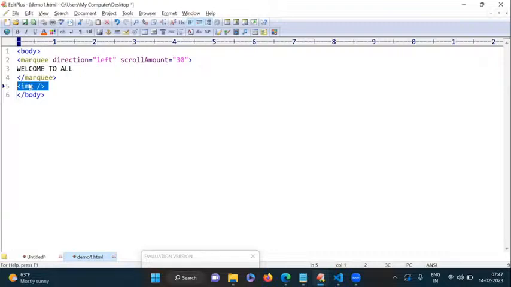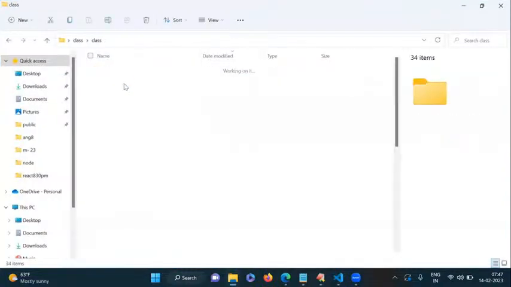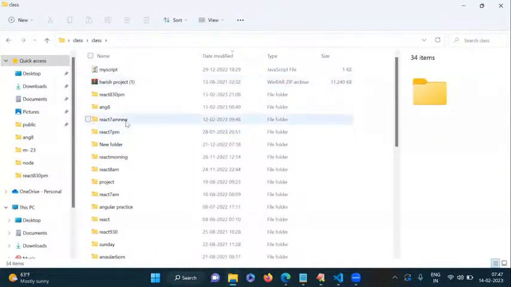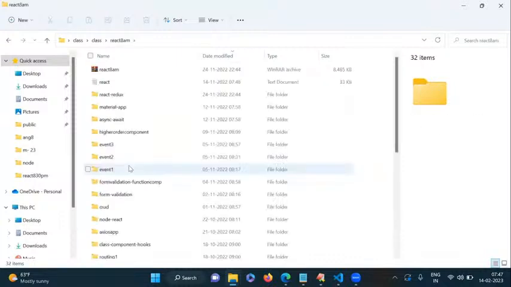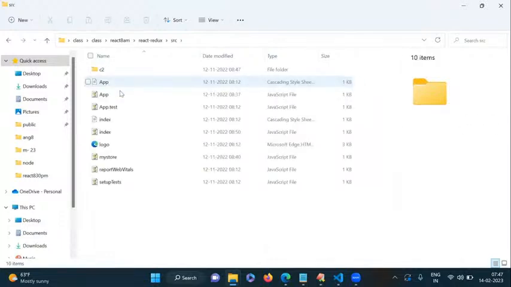To answer this, first we should know the types of HTML controls. That is very important for us. If you take any React project, for example, I'm showing you, say a Redux project.